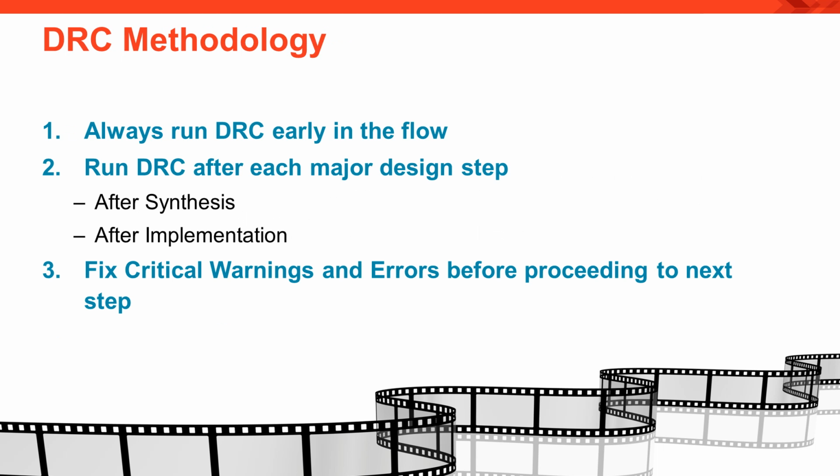The methodology around running DRC can be summarized into 3 simple steps. Always run DRC early in the flow, run DRC after each major design step, including after synthesis and after implementation, and fix critical warnings and errors before proceeding to the next step. With regard to step 1, all checks are available at all times in Vivado. This is why it is generally a good practice to run DRC checks as early in the flow as possible. Do not wait until the generate bitstream step for running DRC, as then you will have to go back through synthesis and implementation if any errors are found.